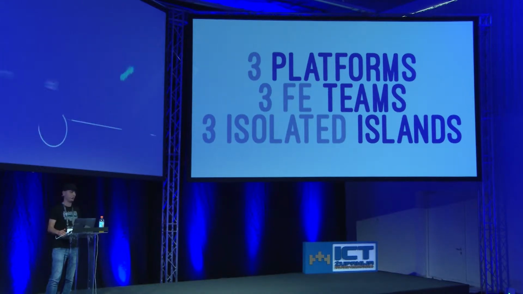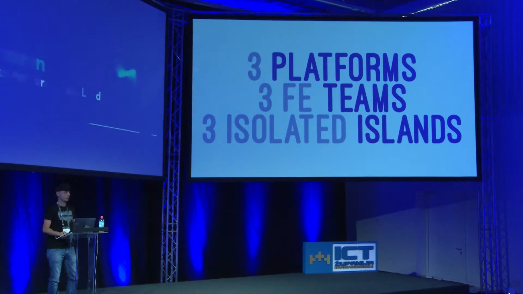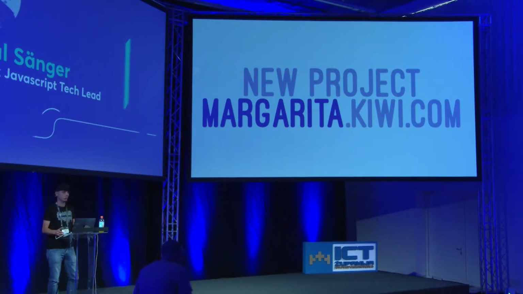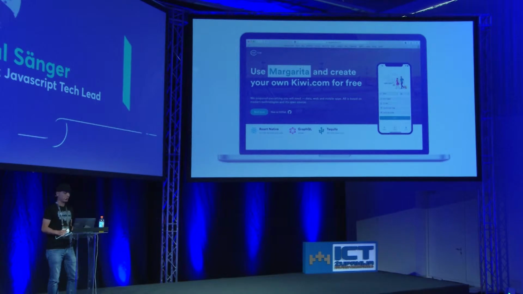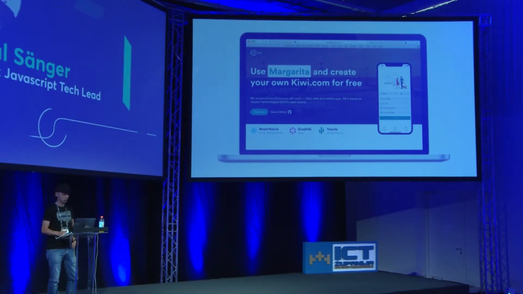We also have three front-end teams. And that, unfortunately, means we also have sort of isolated islands in the meaning of knowledge sharing and product management and these things. We were aware of these issues when we had a chance to start our new project called Margarita. And we tried to fix it with new technologies and new approaches. So Margarita is basically a showcase application, how to integrate travel features in your product, or even how to build your own KIWI.com if you want to.